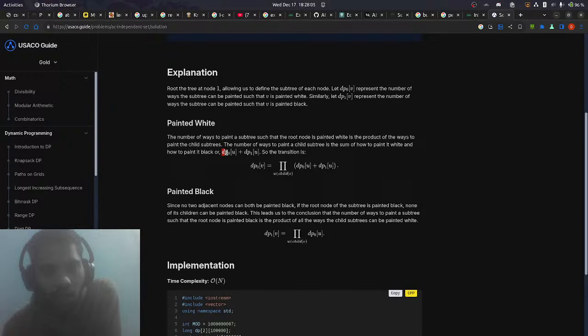I understand this one. The number of ways to paint white is the product of the ways to paint the child subtrees. Why is it a product? Is it because all of these are linked together, and a change in one thing can affect the others?